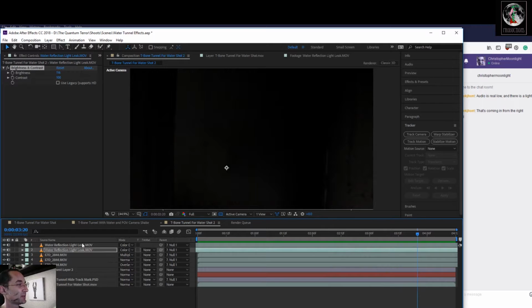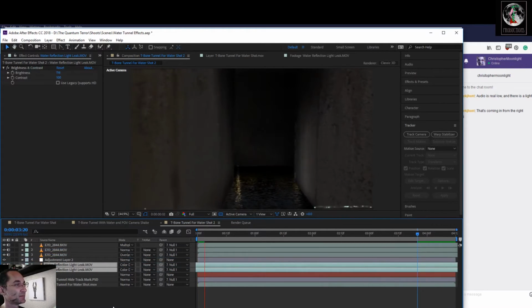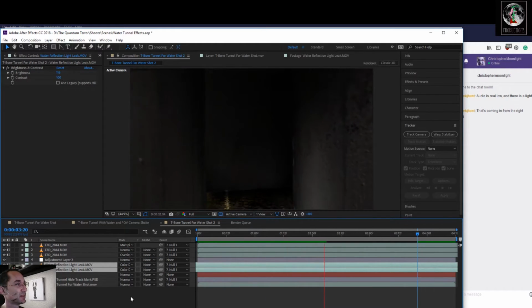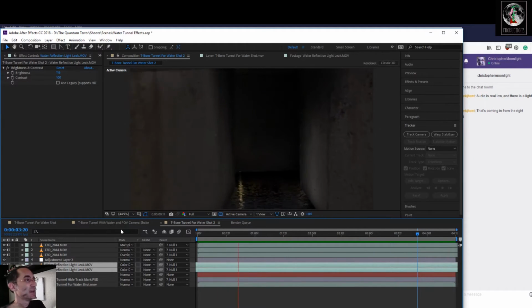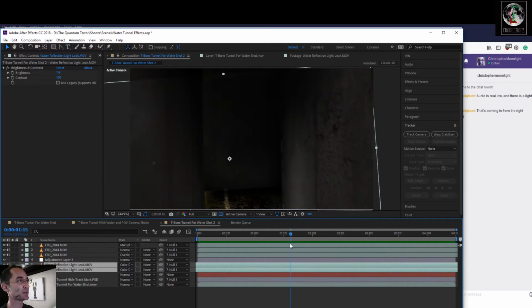I wonder what it would look like if we drug it below our adjustment layer. Yeah, that looks better. I think it was the adjustment layer that was kind of canceling it out a bit when we laid it on top. But we do have another problem, and that is, look at this, because we parented it, and I think it is good that we parented it because the light reflection moves with the camera shake, but now we have this issue here of the image itself kind of falling out of alignment with the frame.